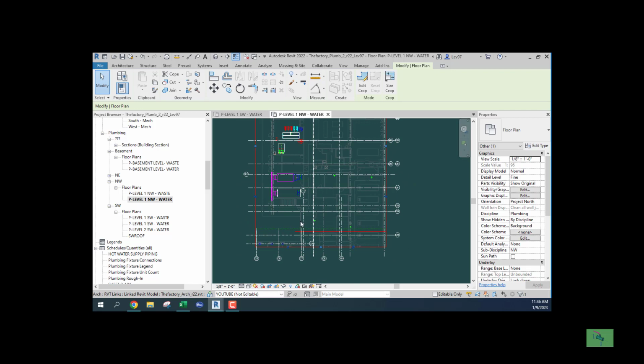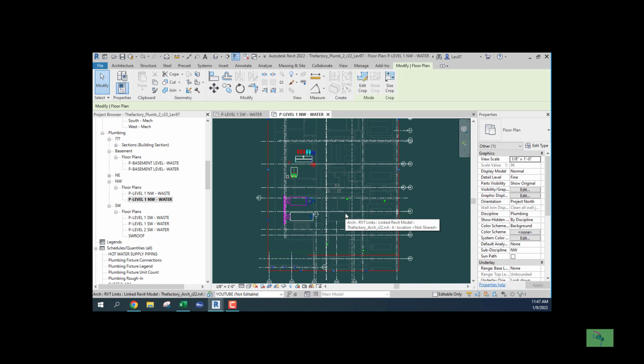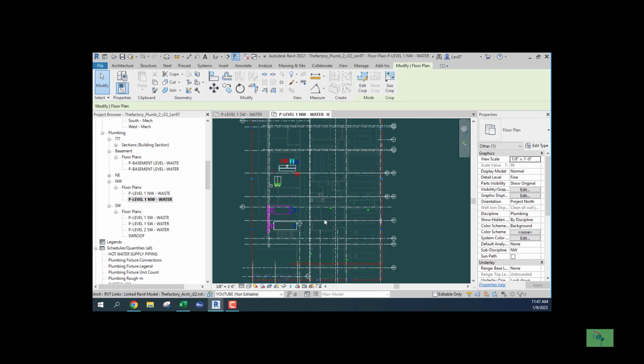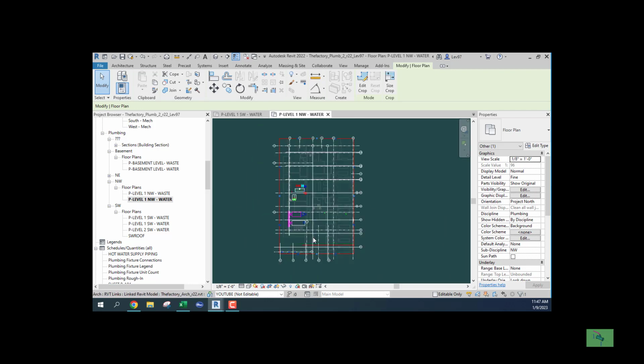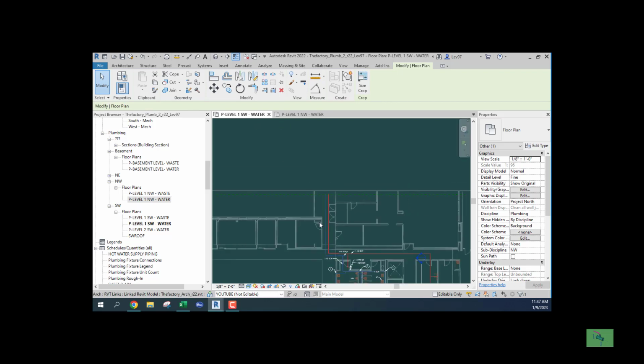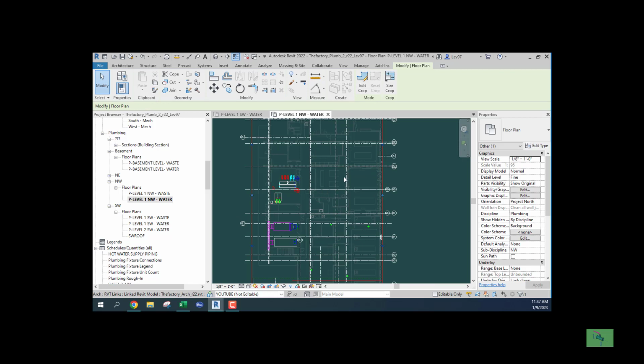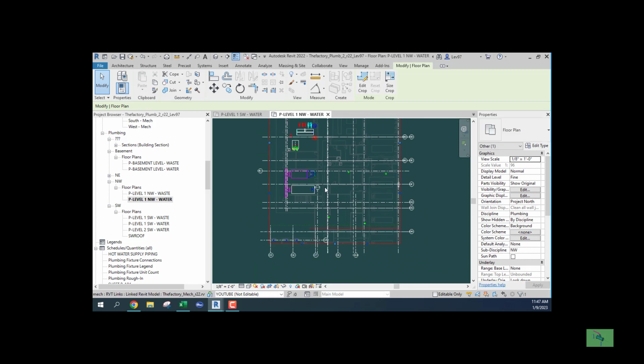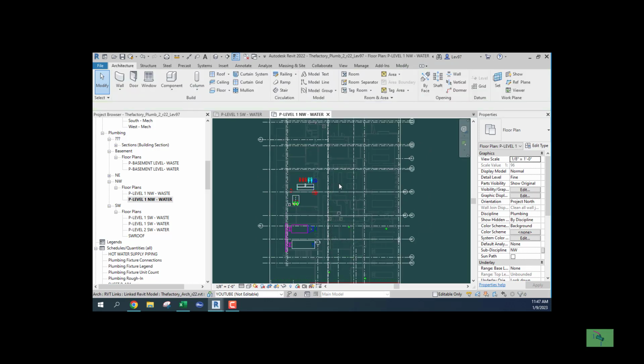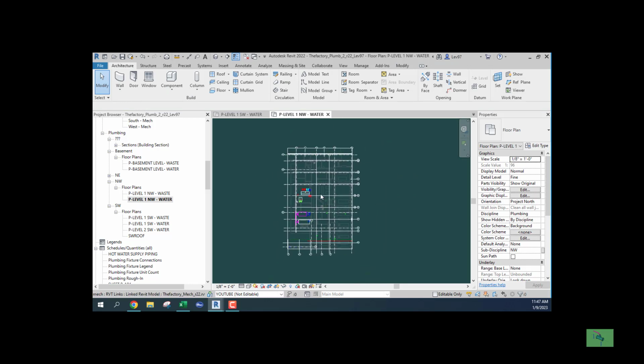But it's from the architect's, well, it's what I imported, and we want to change that, okay? So we need for it to look similar to a plumbing floor plan. This is just a plan that hasn't been, what is it? A plan that's not ready for plumbing. So we're getting ready to do that now, okay? I don't know what you call it, but let's go through the exercise, okay?